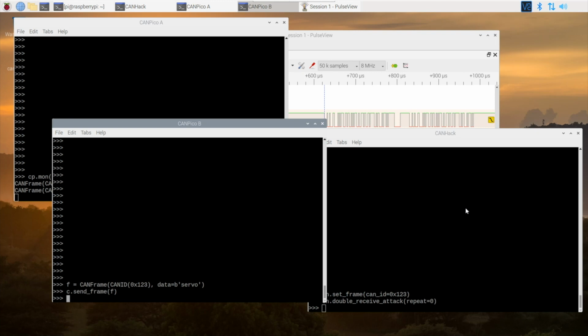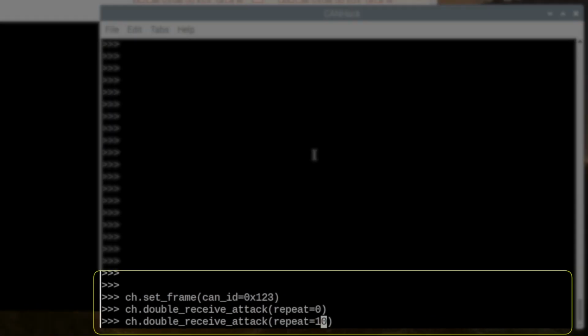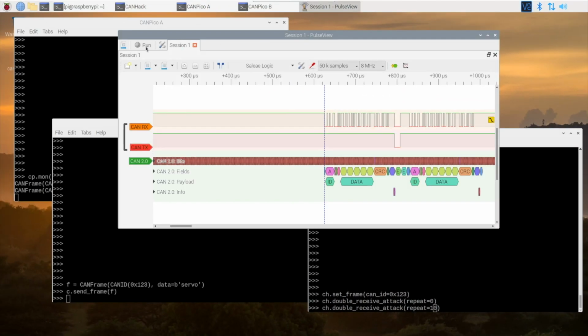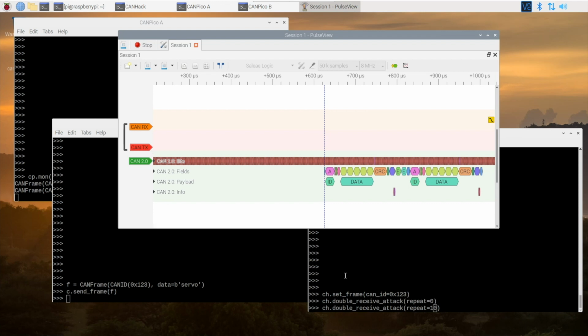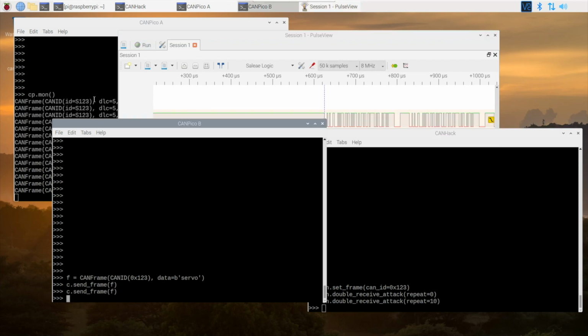We can also mount multiple attacks on this and send the frame more than just once extra. We could send it, for example, 10 times. So if we get ready, arm the logic analyzer, mount the attack, send the frame, and look here.